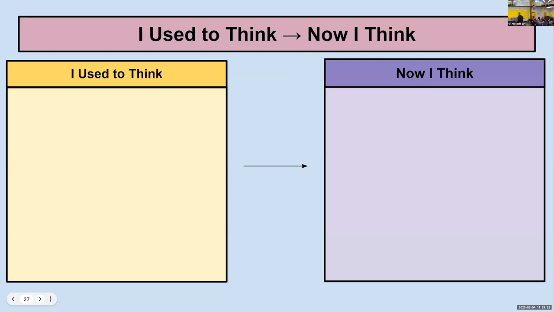Before we go, jot down on the piece of paper: write down some key themes and ideas, write down any questions that you have, and what's your next to-do list — are you going to look up more information about this, look at some research, talk more about it? For those online, you can jot that in the chat. Three key themes and ideas, two questions or wonderings you have, and then one extension — what did you used to think about this, and now what do you think about it?